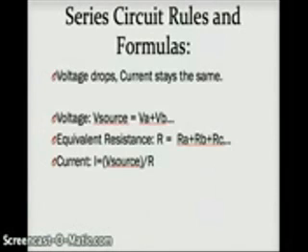Here are some important things to know about series circuits. In a series circuit, the voltage levels can decrease depending on how many components are added to the circuit, but the current will always stay the same. These formulas will also be used to help find the answers to certain word problems involving series circuits.